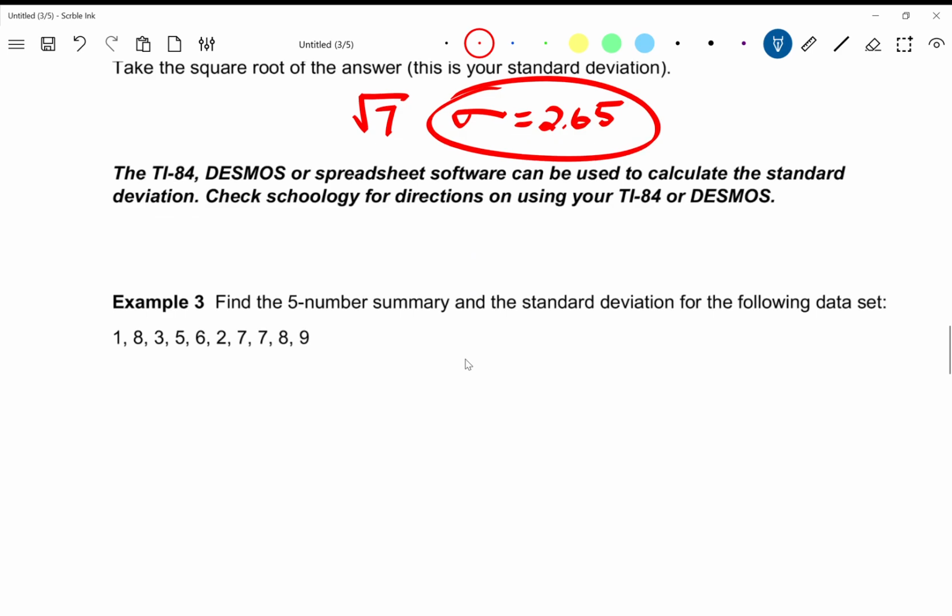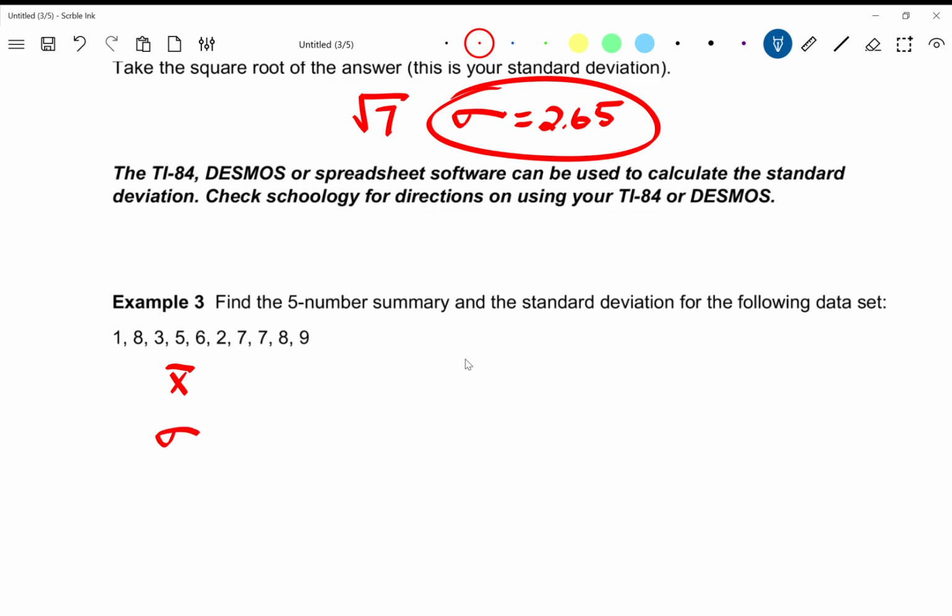Third example. I would like you guys to try to do it from beginning to end. If you want to pause the video right here, pause it, and see if you can find all of the answers for this one on your own. So, the order that you need to do it: find the average first, the mean. Then find out how far away from the middle they are. Square them all, add that all up, find that average, take the square root. Kind of the same approach as the top. That answer will give you the standard deviation.